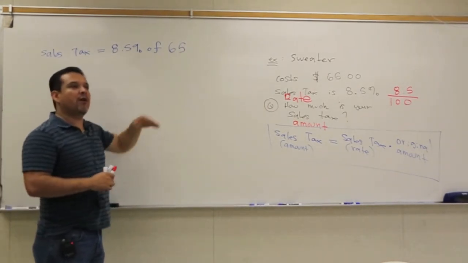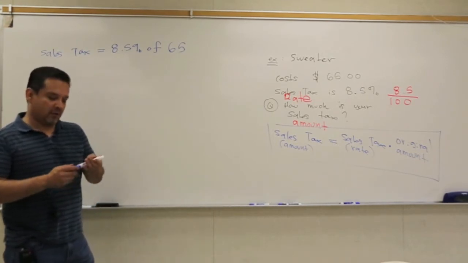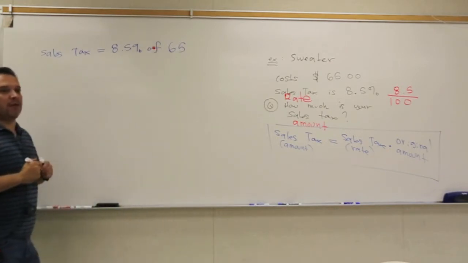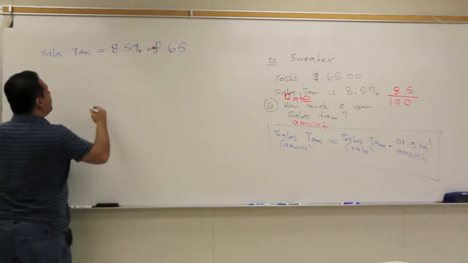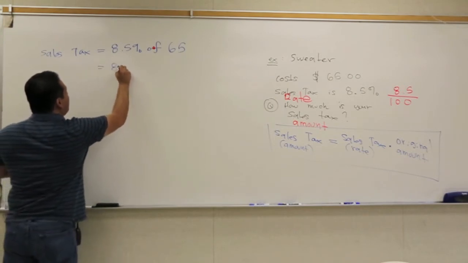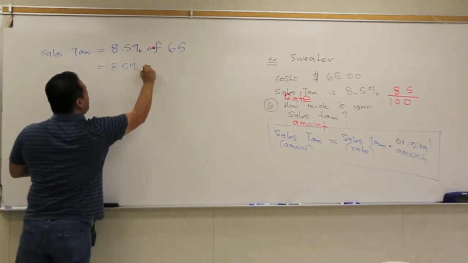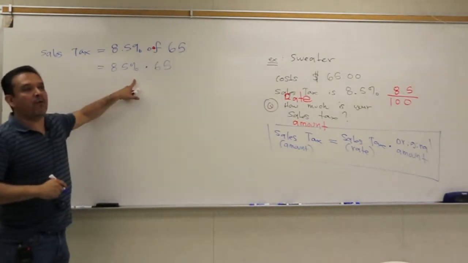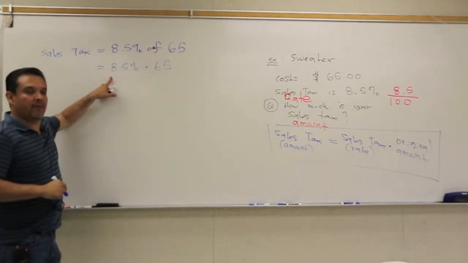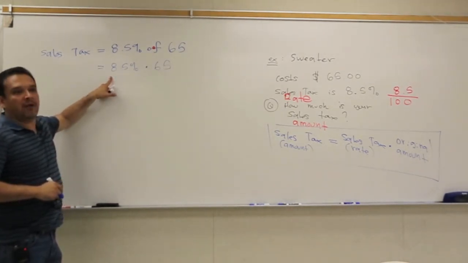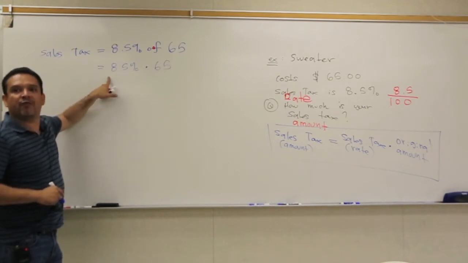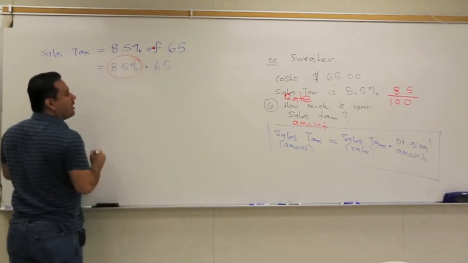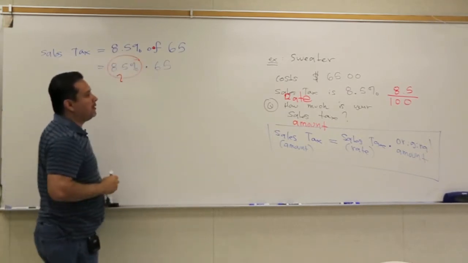65. Do you guys know what the word "of" is in the context of percent questions? Good. You guys remember? This means what? Multiplication. And so if you went through and said, do I multiply 8.5 with the 65? The answer is a big what? No. You're going to get some huge number. Okay? So in other words, even though we communicate to each other in terms of percent, we're talking about a rate. We have to convert that percent rate to its numerical what?